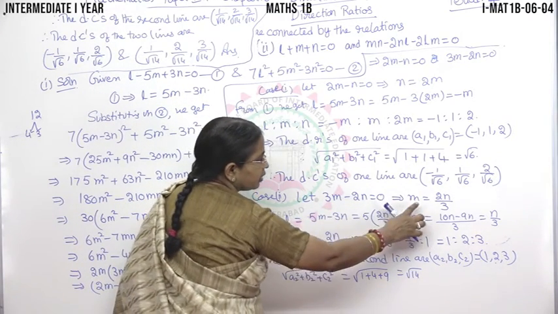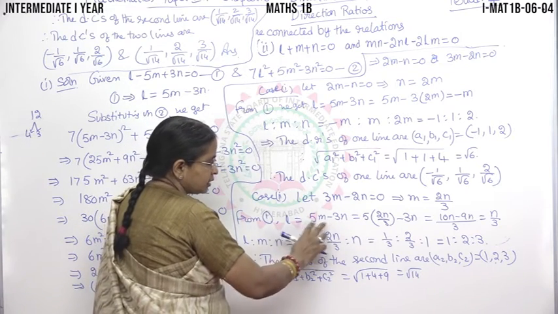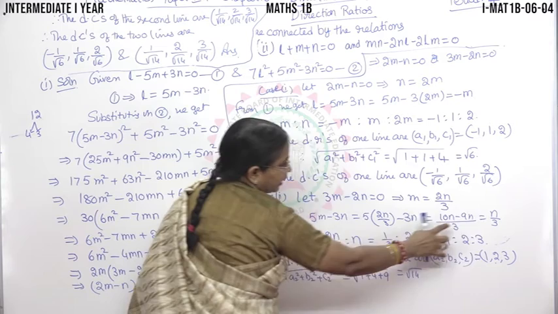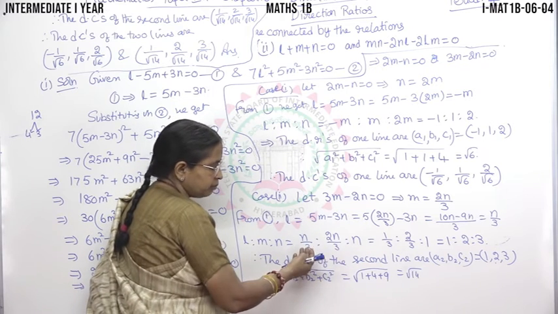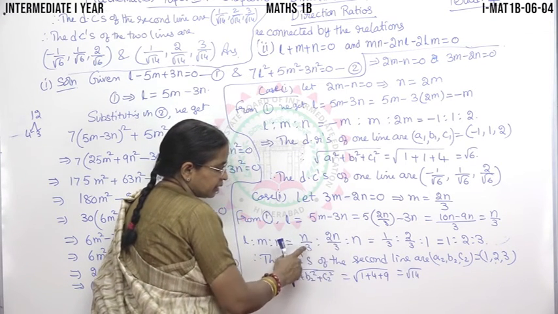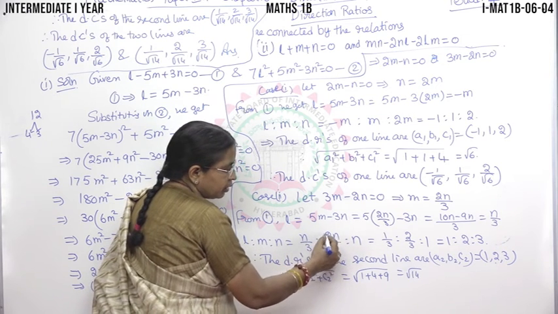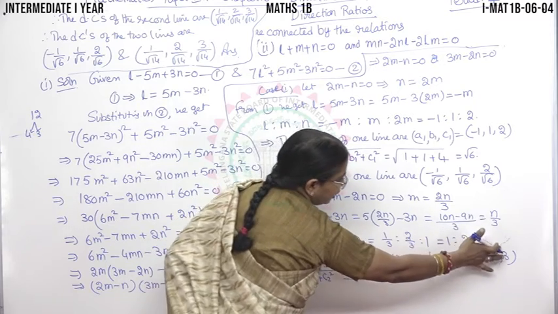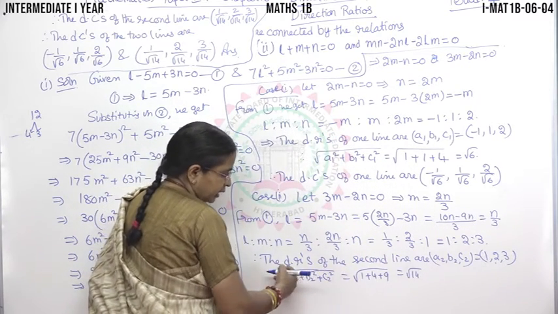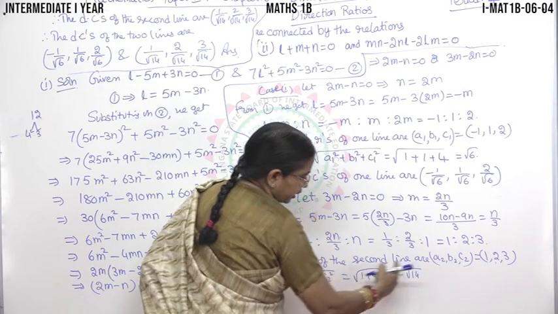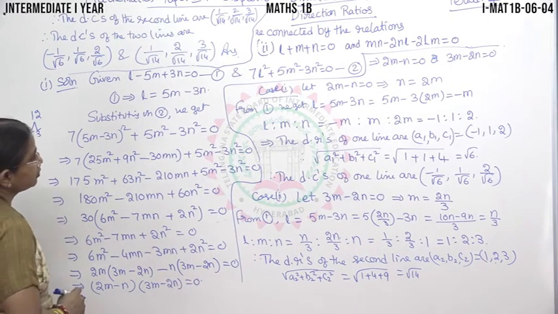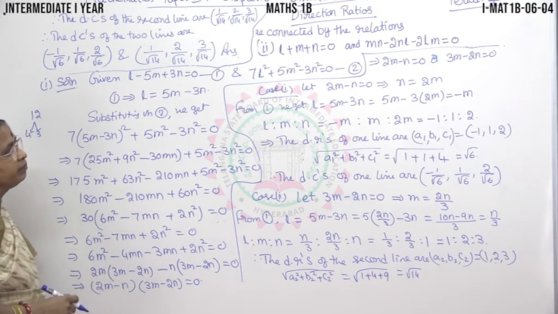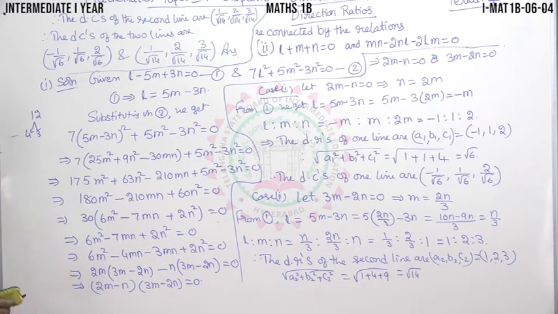So here we got a fraction. Let there be a fraction. Still you can simplify. So the L value is also a fraction like this, n by 3. Then whatever is common, you just cancel out. And then, to find the ratio in the simplest form, you will take the LCM of the denominators. Here the LCM is 3 only. So multiply all the ratio values by 3. Then you will get the ratio in the simplest form. Then write the direction ratios. These values become the direction ratios of the second line. Then you find this value and then write the direction cosines of the first line and direction cosines of the second line like this. Okay.